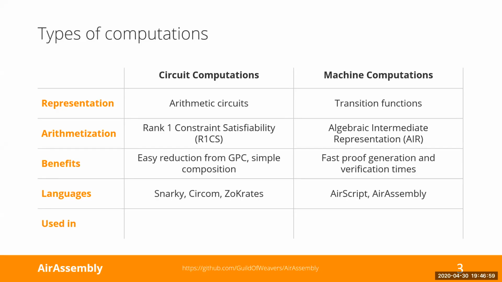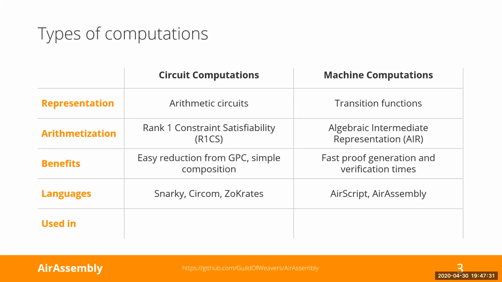Writing circuits or constraints directly in R1CS or in AIR is fairly challenging. So there are higher level languages that exist to make those tasks simpler. There are a bunch of languages for R1CS. I've just mentioned 3 here, but I know there are many more than that. And for AIR, there are AirScript and AirAssembly. Those are the ones that I'm aware of, and both of them were actually created by me, but they allow you to more easily represent AIR for Stark proofs.